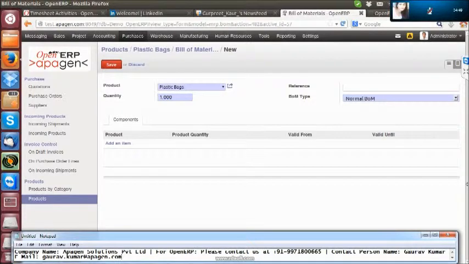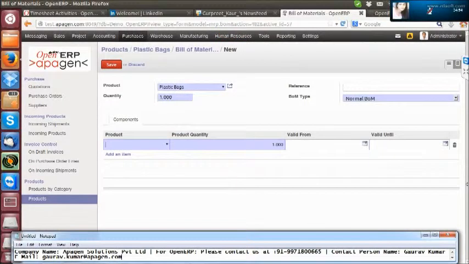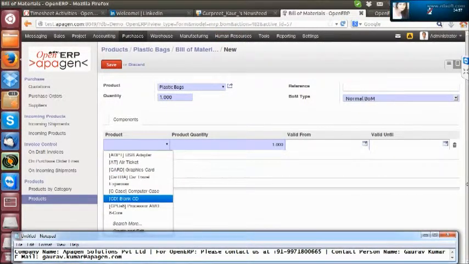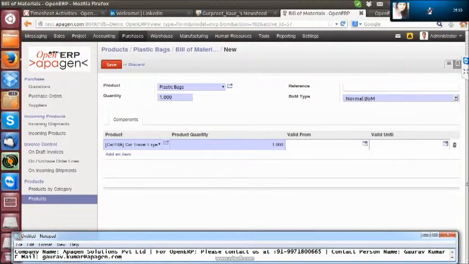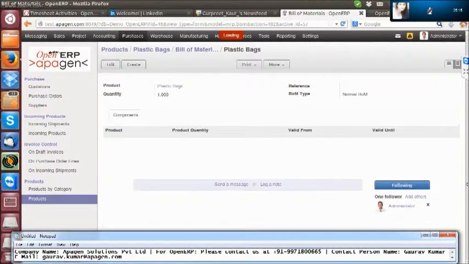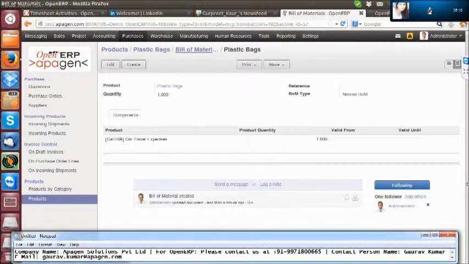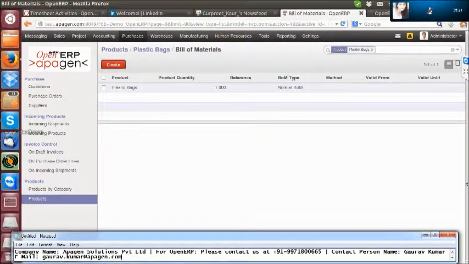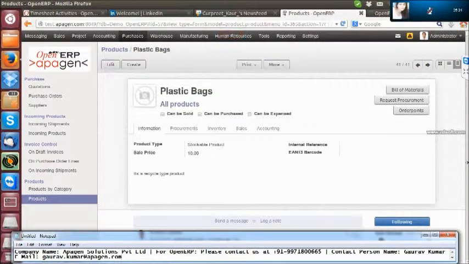All the details will be automatically fetched from this product form. The only thing left is to enter the BOM product, its raw material. Let me add the expense to it. And you can even enter the valid until date related to this bill of material. After entering this, just click the save button and a bill of material has been generated related to that product, and you can now view it in the bill of materials list view. This is how you can create the bill of materials directly from the product form.